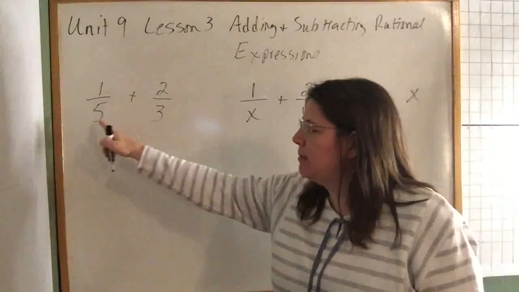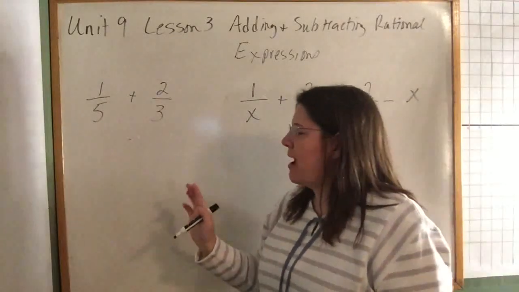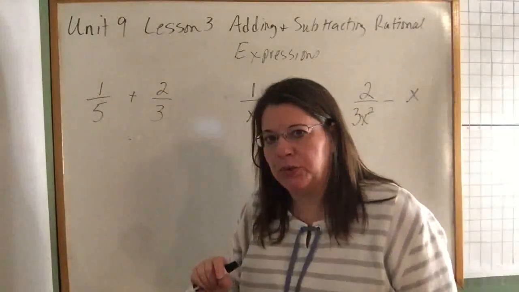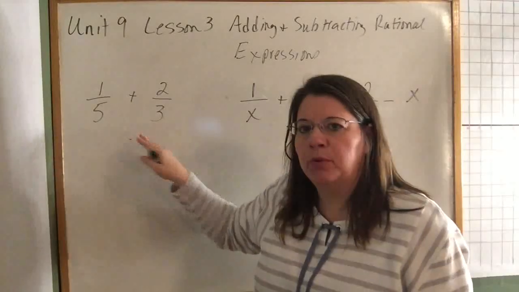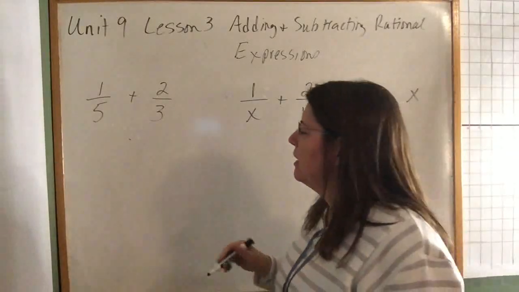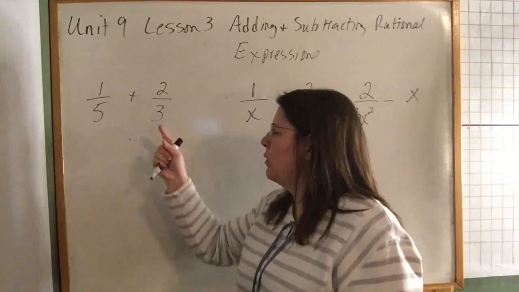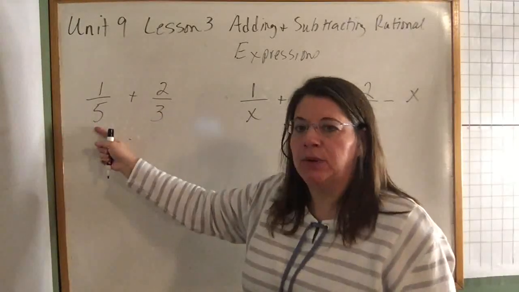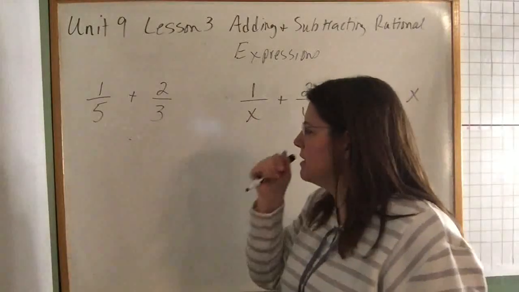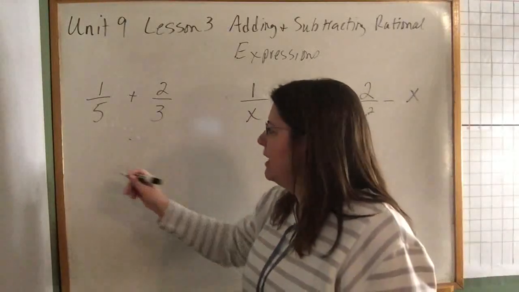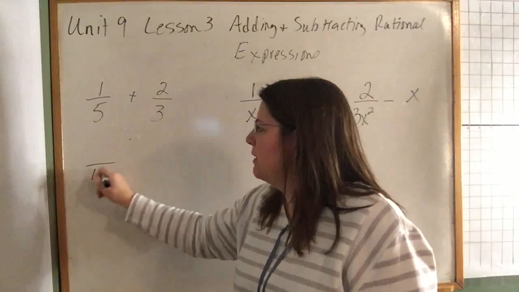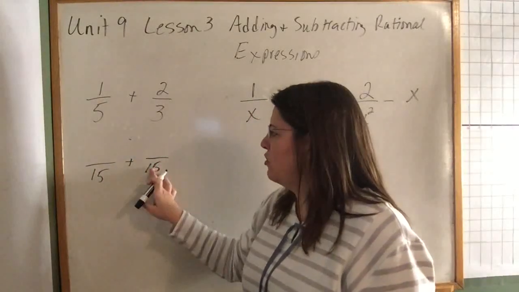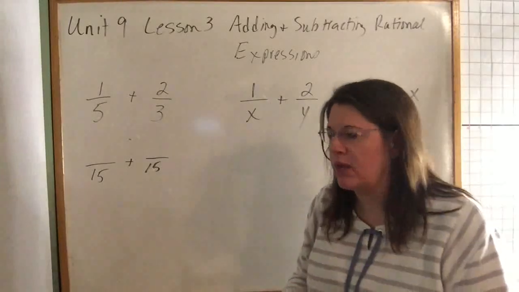So in order to get a common denominator here, what I need to do is ask myself, what do 5 and 3 both divide into? So I'm looking for the least common multiple between 5 and 3. Another thing I could do is say, okay, what do I need to multiply 3 by to get something that 5 will go into? And here, the simplest denominator that we can possibly have is a 15. 15 would be the least common multiple. And you've done enough math now that that should not be too difficult for you to understand at this point.